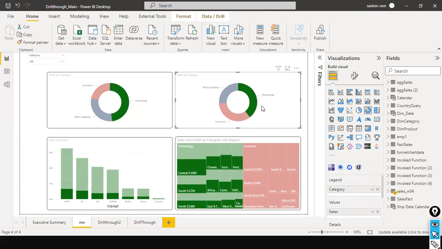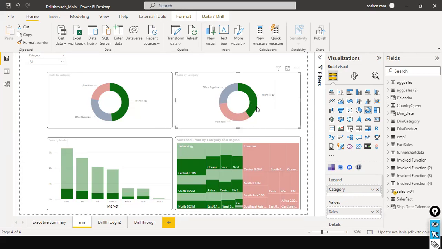For example, you may want to see the sales and profit breakdown by country. So you will have a separate detail page. This one gives you the high level summary, some kind of a gist. If you want to know in detail about the technology category or any other category, you select a specific category.